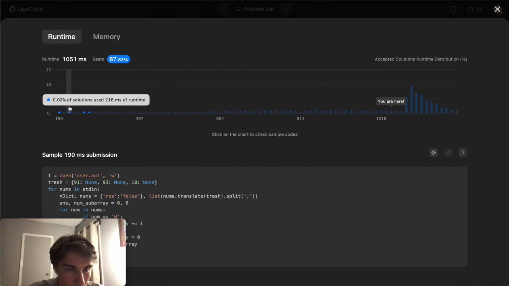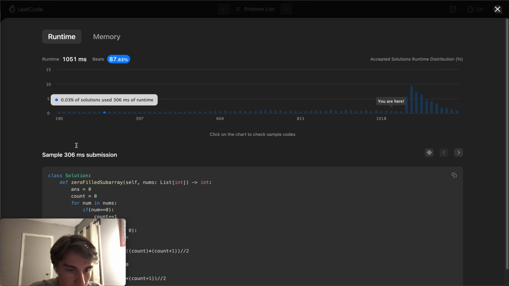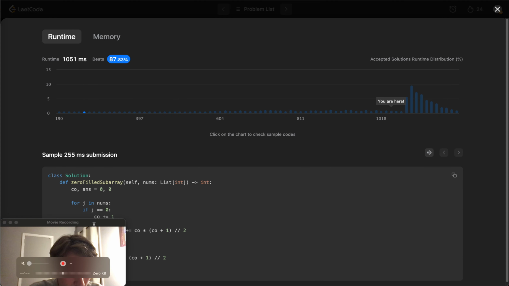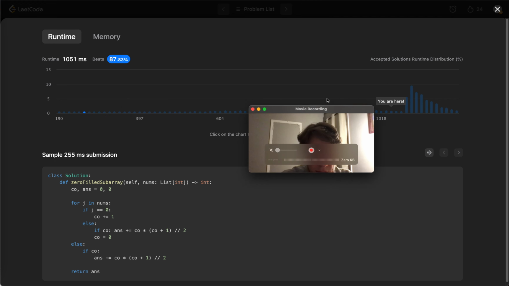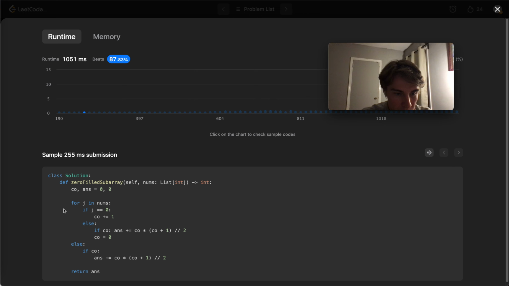Okay, so they're using files. These guys aren't using files. If it is some weird math stuff, then okay. So zero filled subarrays, co and ants. For j in nums, if j is equal to 0, then co plus equals 1.